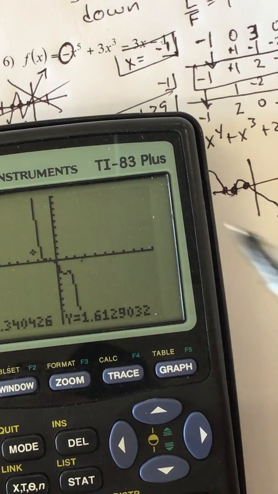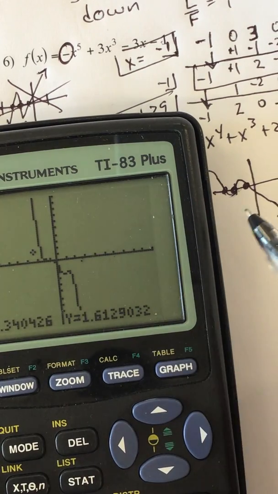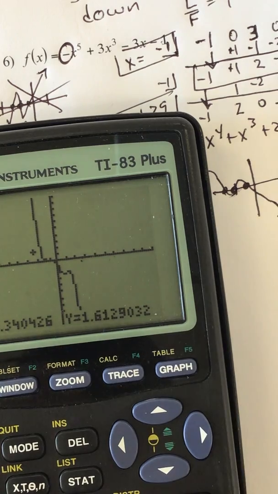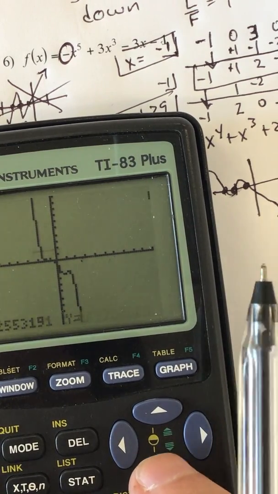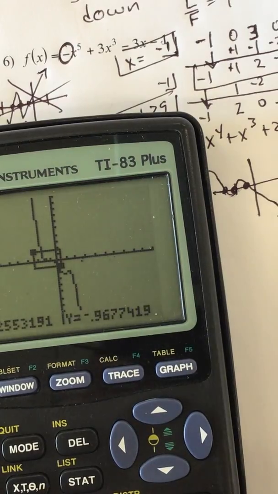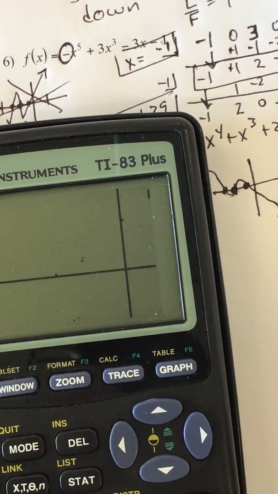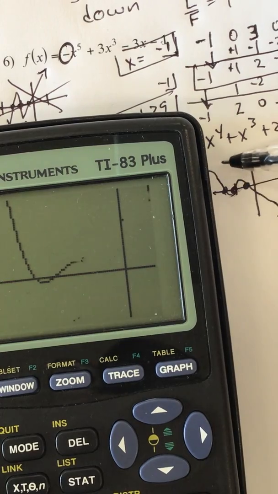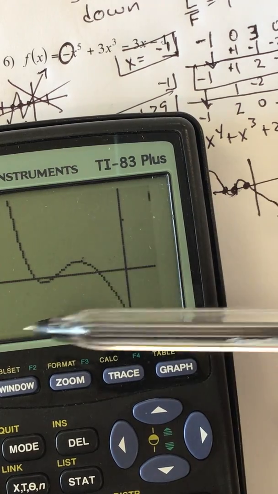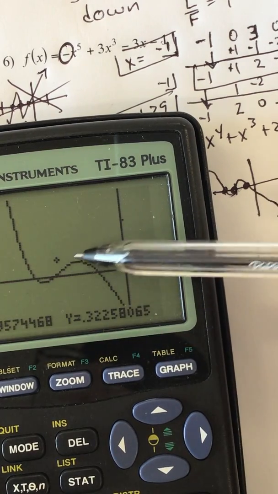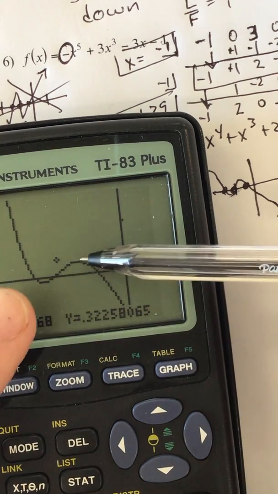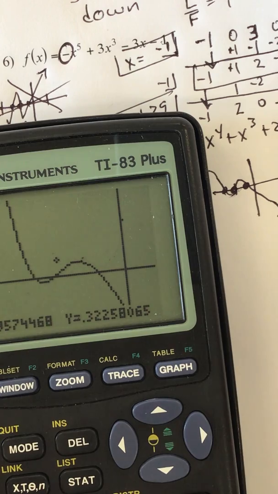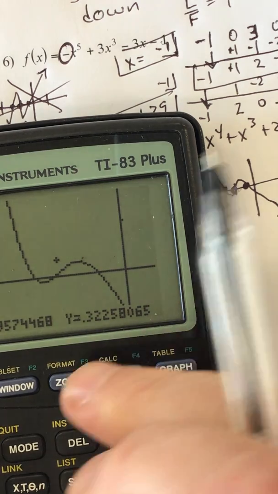so you might think, why didn't we just graph it in the first place? Well, because we can't really see that there's 3 zeros there. That's why you have to have a strategy to be able to do it by hand so that we know to zoom in there. And if we do zoom in there, see there it's coming down and there it's going back up. So there's the little negative part and there's the little positive part. Knowing that that little section is negative and that little section is positive is a big deal.